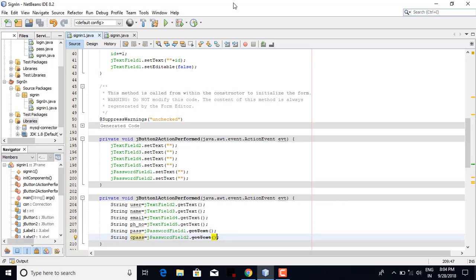Firstly, we have to check that all the text fields and the password fields are filled. Okay, now let's go on.